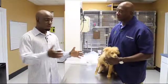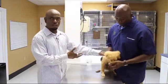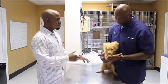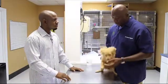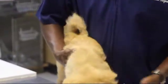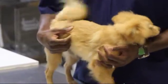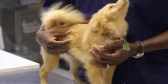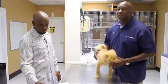Okay. We're back here with Coco, who's another patient of Dr. Ferguson. He's going to tell us why Coco's here, and tell us what kind of pet is Coco. Coco is a Pomeranian, and Coco is here for one of our most common procedures, which is spaying, or ovariohysterectomy. And basically what we do is we remove the ovaries as well as the uterus, which is a little different in humans. They just do a hysterectomy, which is removing the uterus. We remove the ovaries and the uterus so that they can't have any puppies anymore. So that's what she's here for.